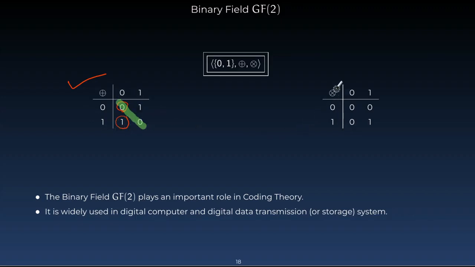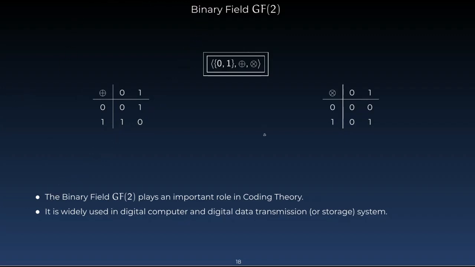Now we will see the multiplication. You can see that we are going to consider only the non-zero elements. So in the non-zero elements I have only one element, and no matter what you do with this, it's going to remain 1. So again it is going to be a commutative group. It's a very trivial group, but it's a commutative group under multiplication. So we can say for certainty that this is a field, and this is a binary field which contains two elements.